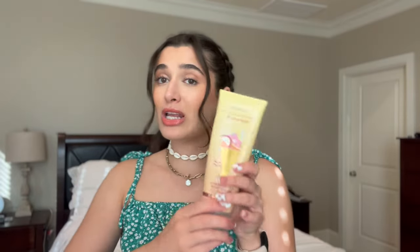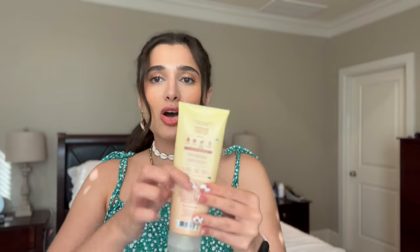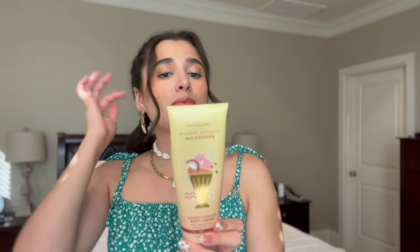And then whipped coconut milkshake, I've actually already been using and not really tracking it. So it is already down to here. And the notes on this are vanilla ice cream, toasted coconut, and sugared amber. This one is just a super gourmand coconut, basically just coconut vanilla in my opinion. So this one's a super sweet version. I think this sweet coconut is going to be the perfect mixture to go with the whipped marshmallow portion of Beach Nights. So I'm excited for that.